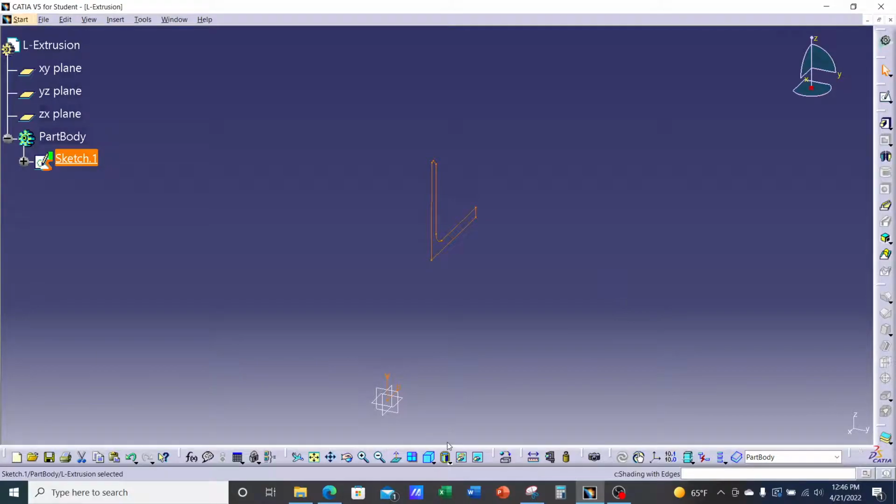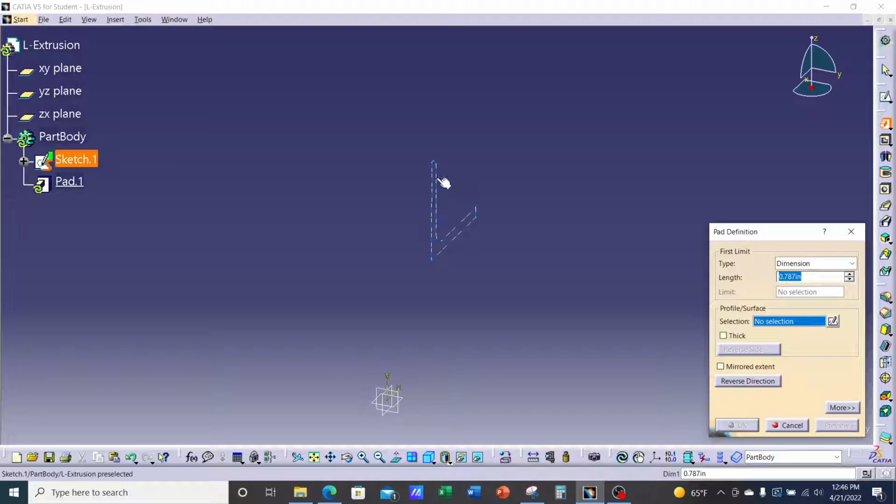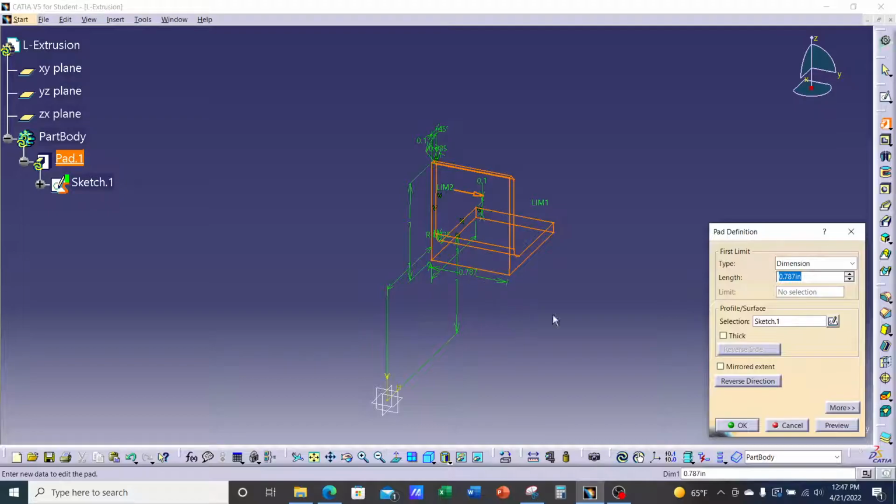All right, so we're going to do an extrusion. I believe it's a 12-inch extrusion. Now we can always fix it later. All right, so we're going to do an extrude or pad. Some software calls it extrude. CATIA calls it pad. So we're going to do a pad of this sketch, and it'll go normal to the sketch, so it'll go normal to our plane that we selected for the sketch. That's the default.